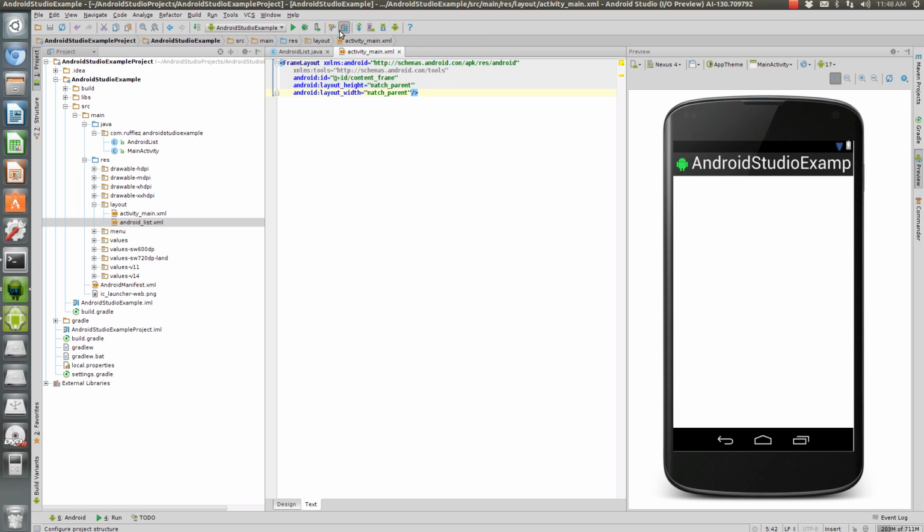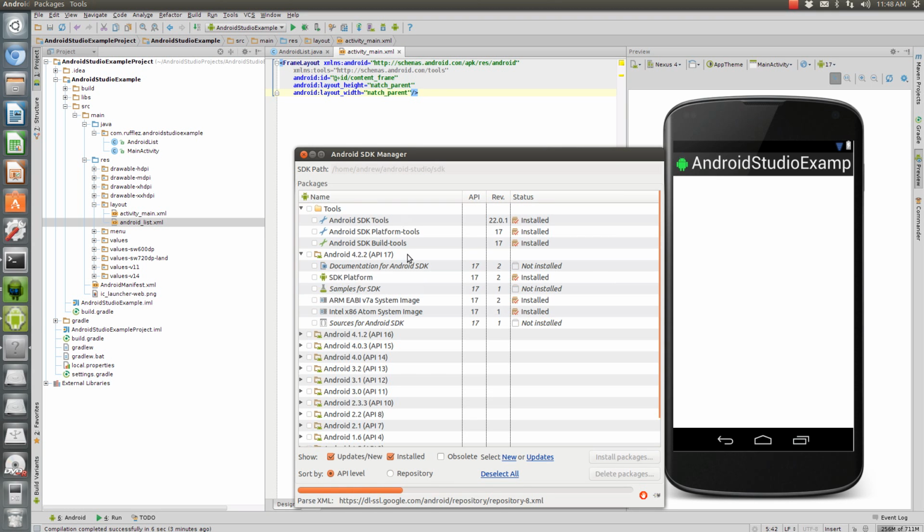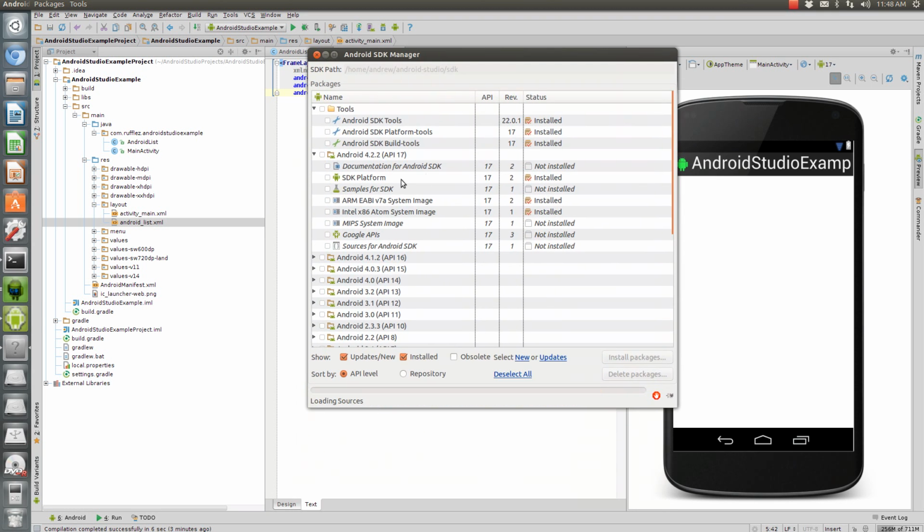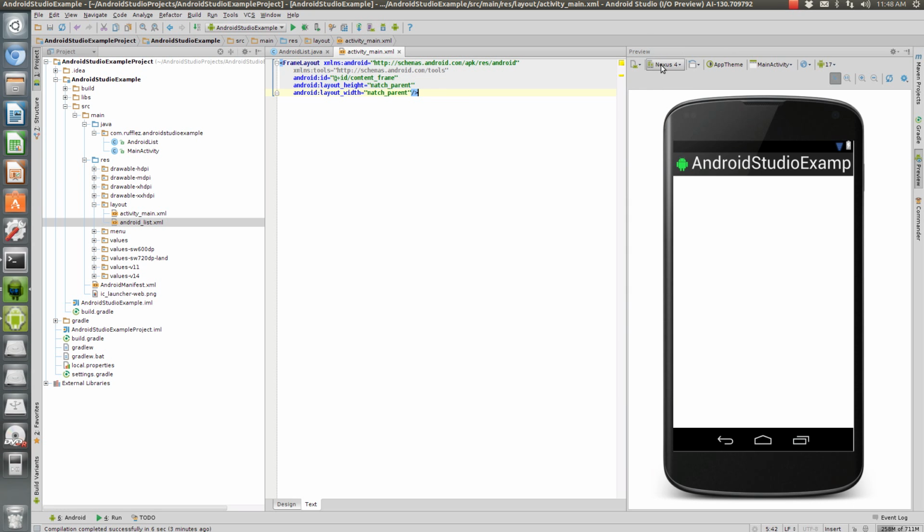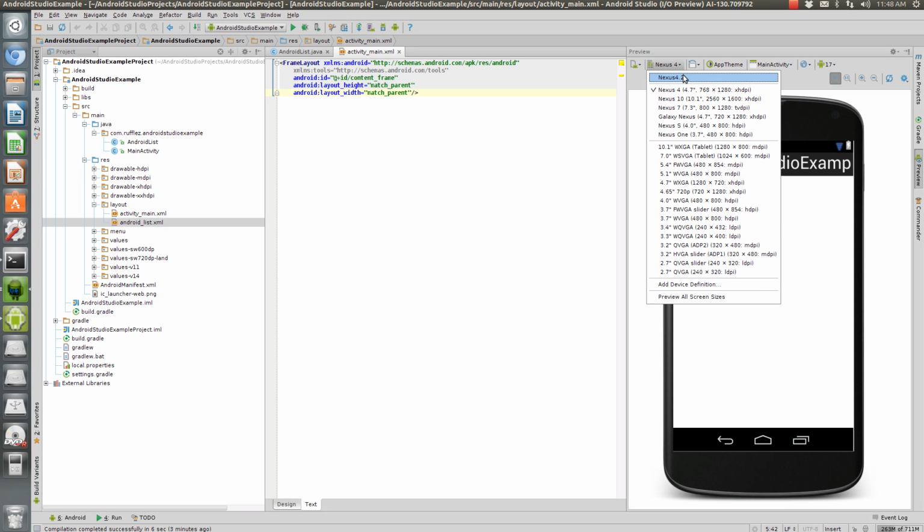One thing you will have to do is, since it's using the SDK that's downloaded with Android Studio, you're going to want to set that up. So see here you have the SDK manager, very similar to Eclipse, where it loads up the SDK manager. You're going to want to download your images for the emulators that you're going to be running. It'll automatically detect the emulators you currently have.